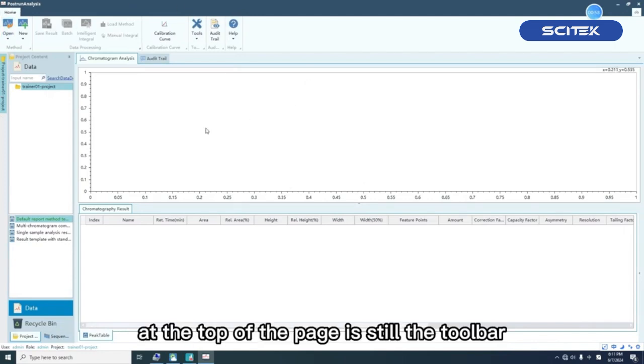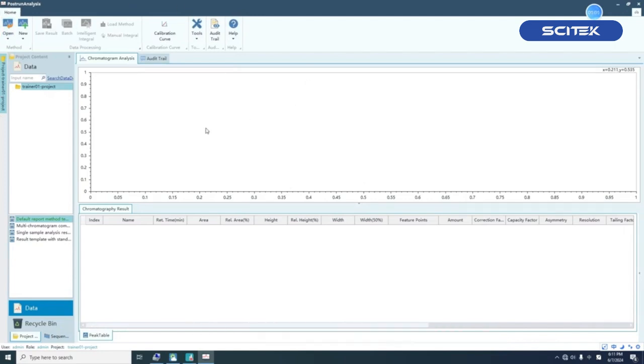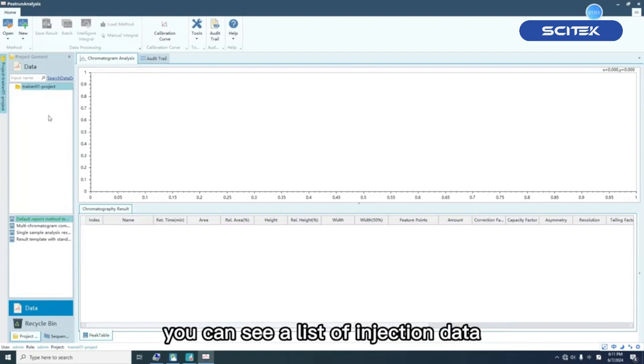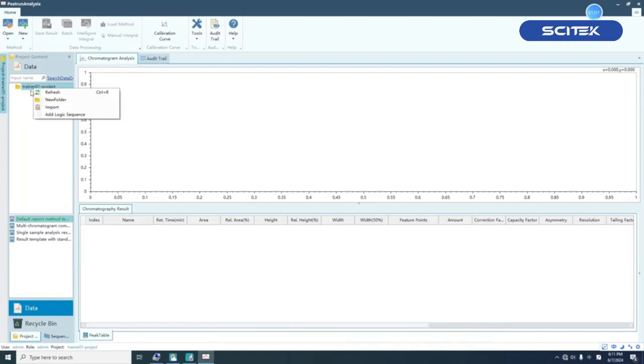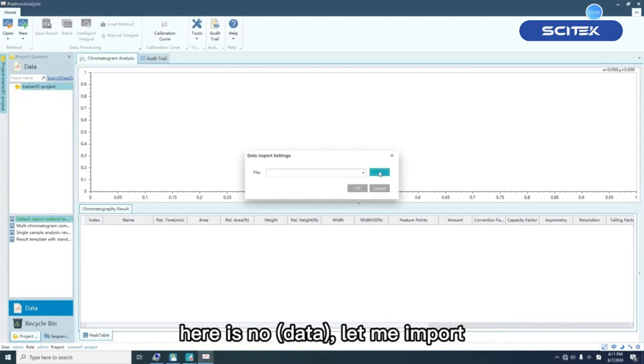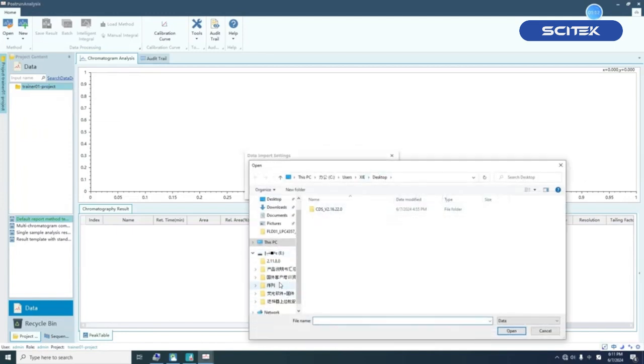At the top of the page is still the toolbar. On the left side of the page, you can see a list of injection data. Here is none. Let me import. Maybe this.